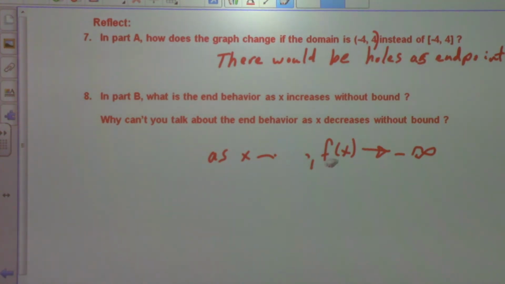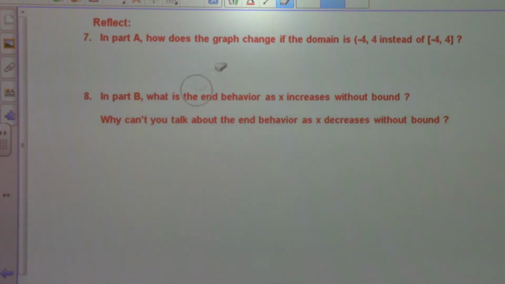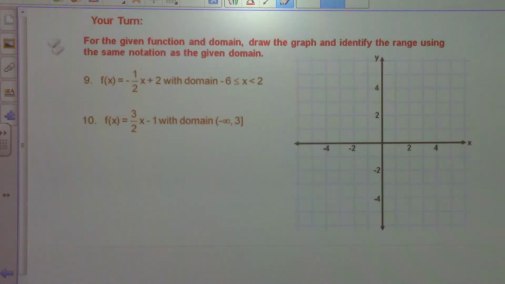And I'm going to erase these two. Part of the reason I'm erasing them is it helps to turn around for the next period. What I want you to do is graph these two, 9 and 10, and we'll go over them. I'll go over them pretty quickly. So just take your hand at those.